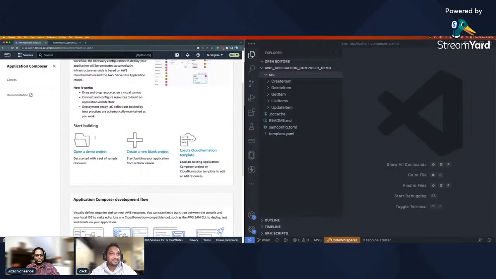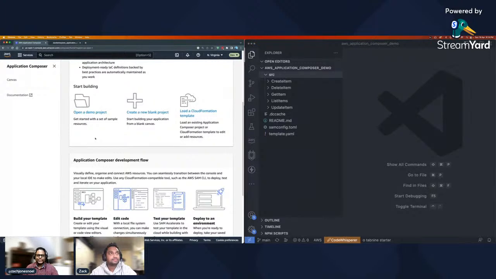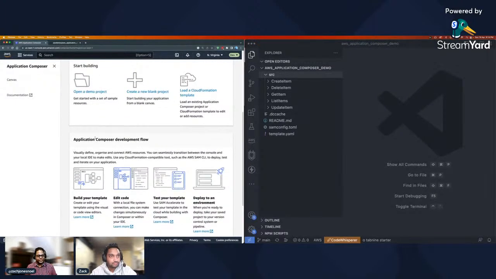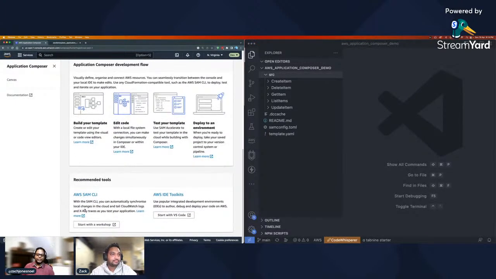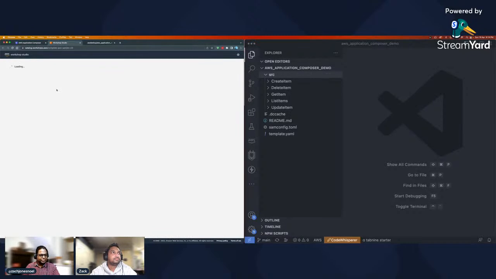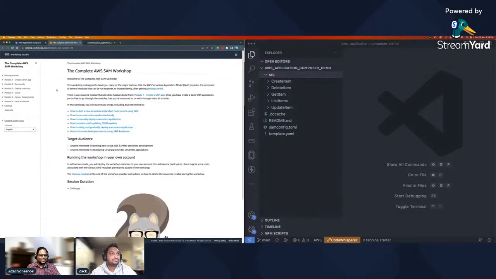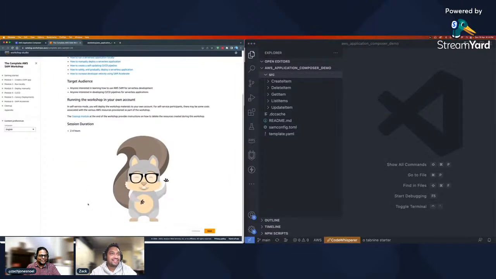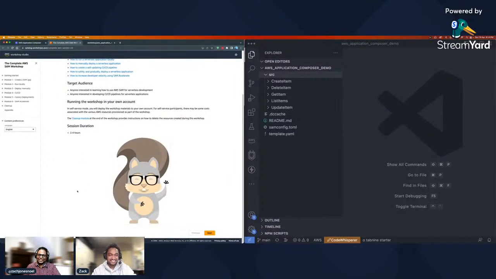Somebody who doesn't know about the things that we just spoke about, like SAM or IaC or serverless development in general, can just go to this landing page, and there are resources where you could learn about those things, because it's one of the prerequisites. There you go, the SAM workshop. Wow, I love this. It's just 2 to 4 hours.